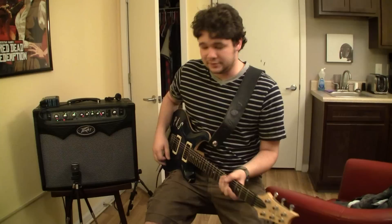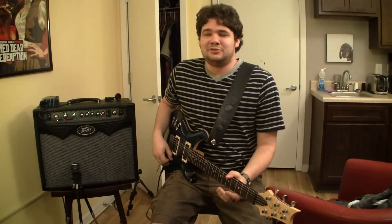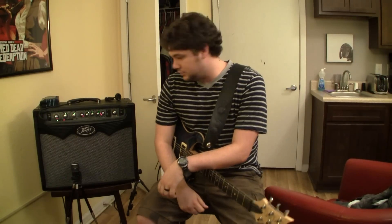Loud enough for a small club, not really loud enough if you have a super heavy drummer, or if you're playing really aggressive heavy stuff — maybe not got enough punch to it. But you could just go up to one of the higher wattage models. Anyway, I thought what I'd do today is show you a few of the settings that I have online and how they sound.